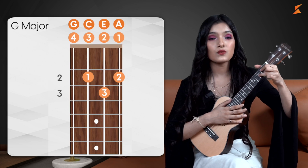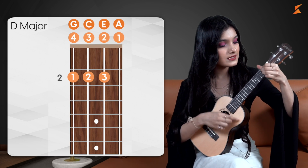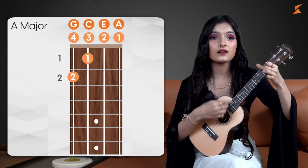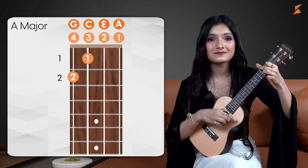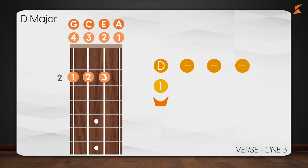3, 2, 1, go. It's like you're always stuck in second gear. So now, let's practice this together on my count. 3, 2, 1, go. It's like you're always stuck in second gear.